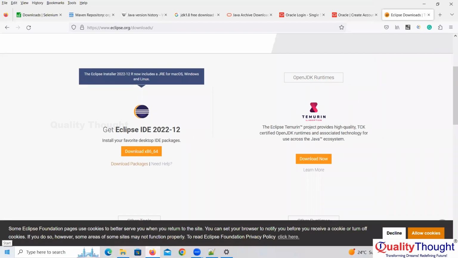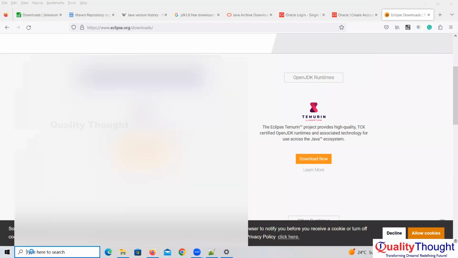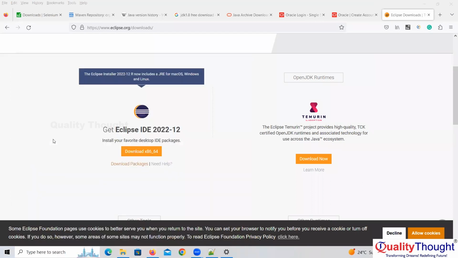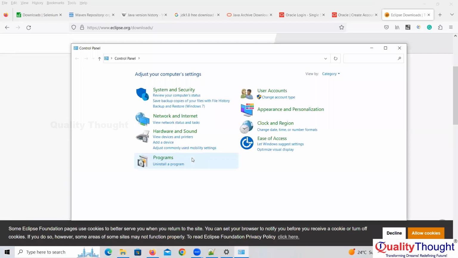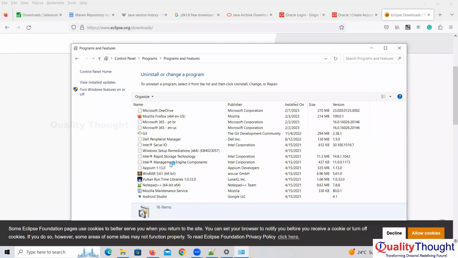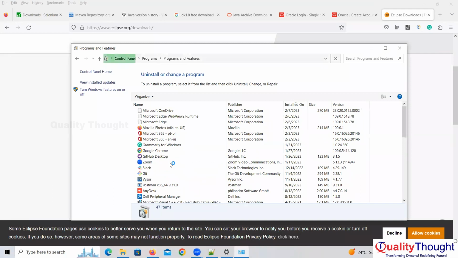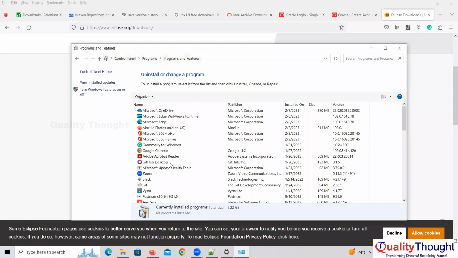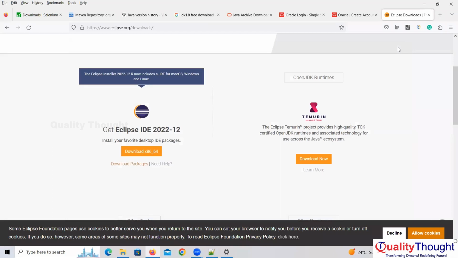In general, if you have more installers, what is going to happen to your system? Your system speed is going to increase or decrease? Decrease. If you have fewer installers, it increases. If you have more installers in your system, system speed is going to decrease. If you have fewer installers, system speed is faster, right? For this reason, I'm not going for the installer version. I'm going for the zip version. It's your pick. If you want, you can go for the installer or the zip version.